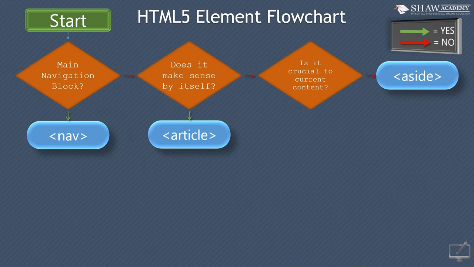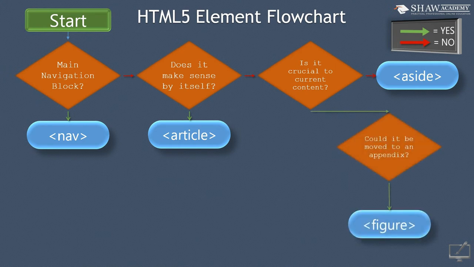So if I had a page that was about news, I had a section that was about sports, and then I had an article about baseball, and then in the middle of this page there was an advert for shoes, now I can wrap that in aside tags and let them know that, no, this thing about shoes has nothing to do with my website. It's an aside element, which is perfect for us, and especially for SEO.